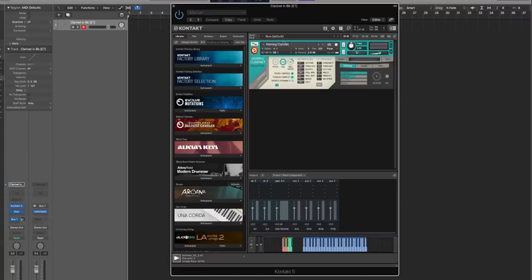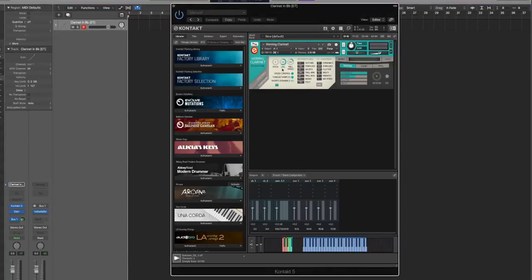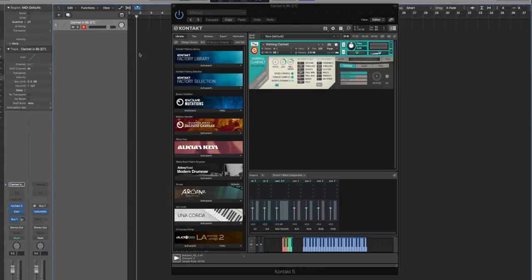On the other end, if this is set to 100 and I play, you hear I'm right on the beat, but we lose all the legato. So this knob actually gives you control to determine which setting you prefer most as a performer. I put it at 30 because I feel like I still get a lot of accuracy, but I also get a lot of the legato samples, which I love. So that's a great feature they had in here.